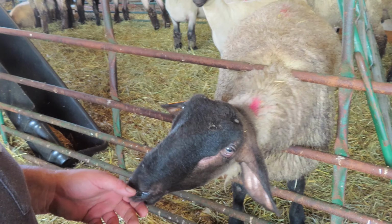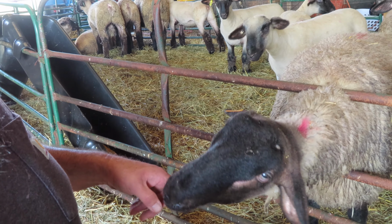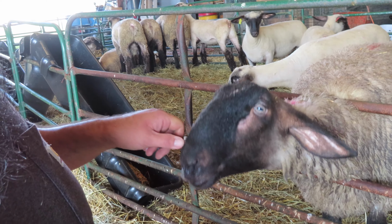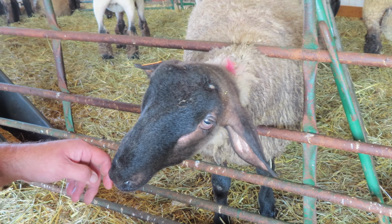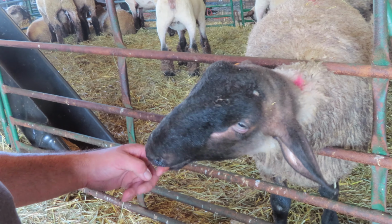So we were asked, what are we going to do with these bottle lambs, basically since the beginning when we were taking care of them. But you can see, this is one of the prime reasons. This is that ram lamb. He's a good sized lamb, and he still goes like he's trying to get to a nipple, just because he identifies us with bottle food. No matter how much grain or hay he's eating, he's already eaten today, and all he wants to do is just nibble on your hand.